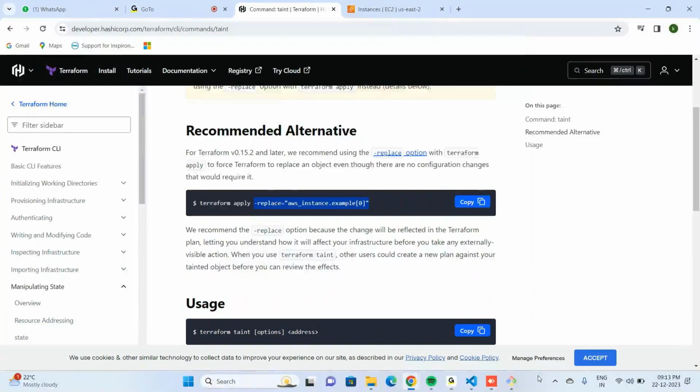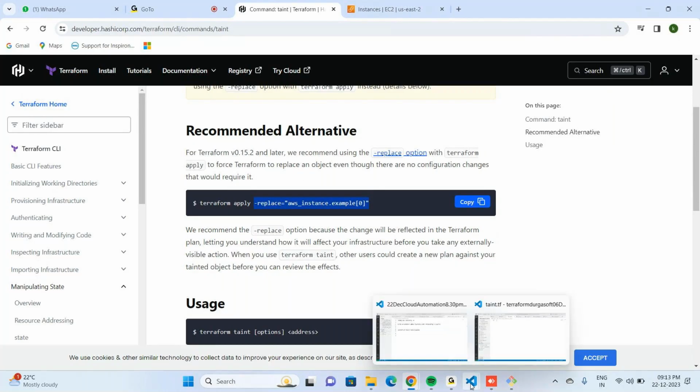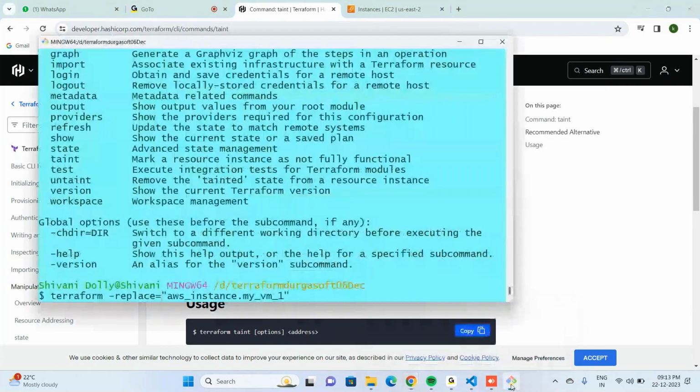Terraform apply. Okay, from this version Terraform recommends using the replace option with Terraform apply to force Terraform to replace an object even though there are no configuration changes. Okay, we have to use apply also.